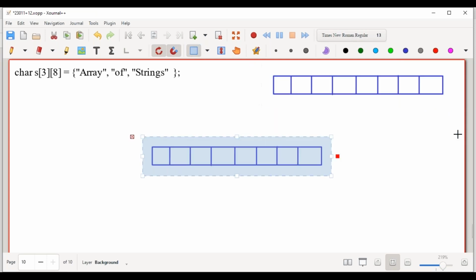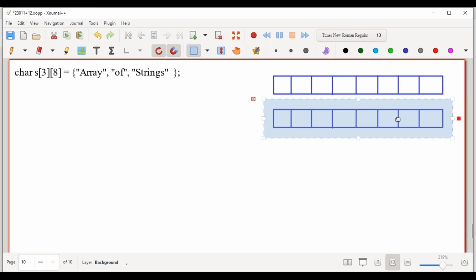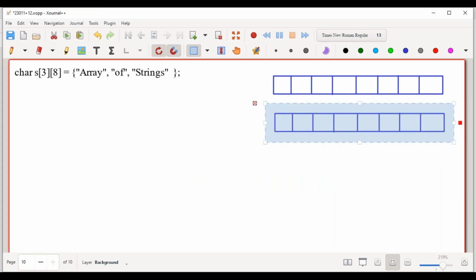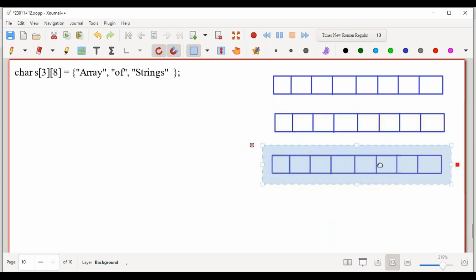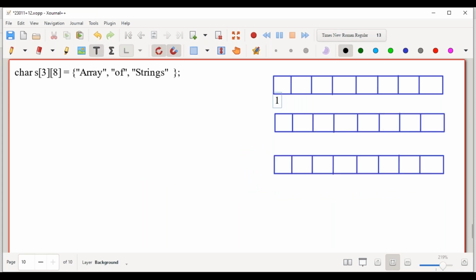There are 3 such one-dimensional arrays forming the total two-dimensional array. Now assume this is at the address 1000, this is at 1008, and this is at 1016. Memory is allocated in a continuous manner. So this is the first one-dimensional array, this is the second, and this one is the third.